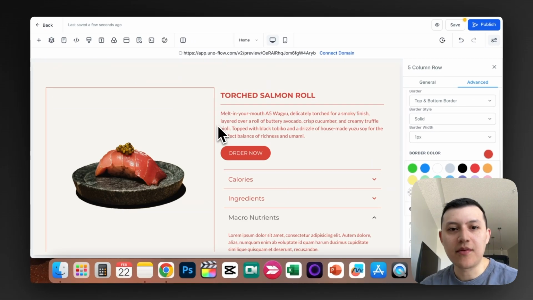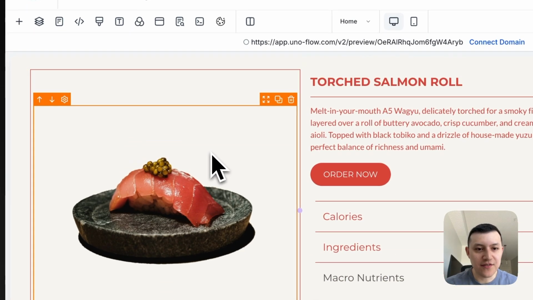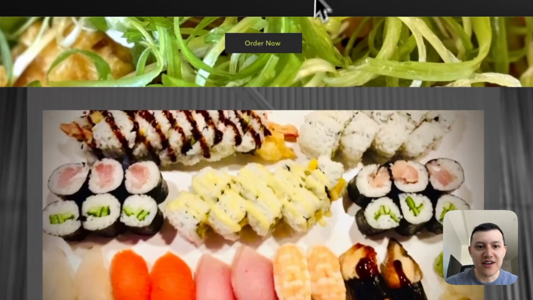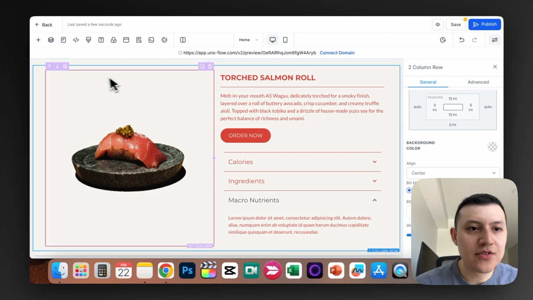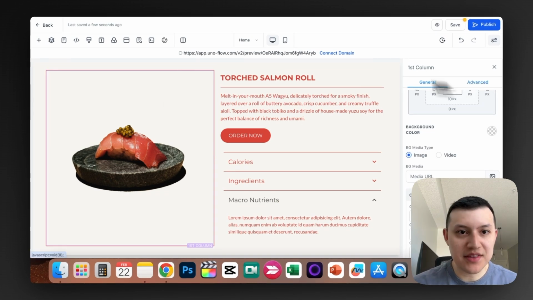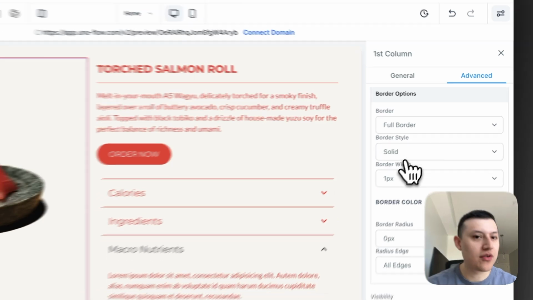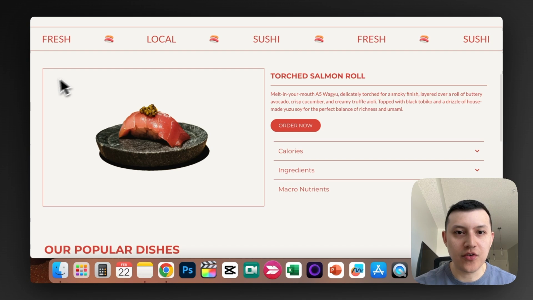This section right here is just a 2-column side by side as well. On this one, we have a photo. Very important, we're building websites, we have good photos as opposed to having something like this, kind of blurry, kind of hard to see, not very appealing. Now to create this container, again, similar thing, you click on this section, go to advanced, and then you create a full border all around it, same color. That's how you create that cool effect where you have the photo in the container.